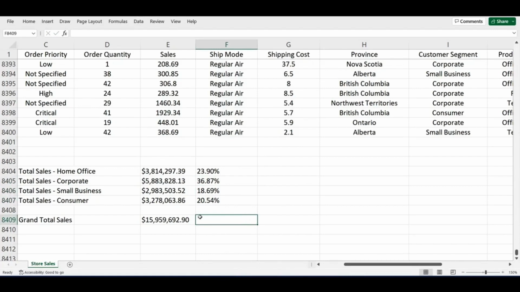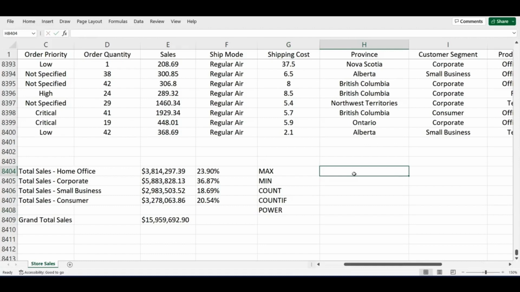Next, we will introduce a few more commands helpful in the study of business statistics. In particular, the max command to calculate the maximum of a data range, the min command to calculate the minimum of a data range, the count command to count the number of elements in a data range, the COUNTIF command to count the number of elements in a data range based on certain condition, and the power command to calculate a number raised to the power of some other number.